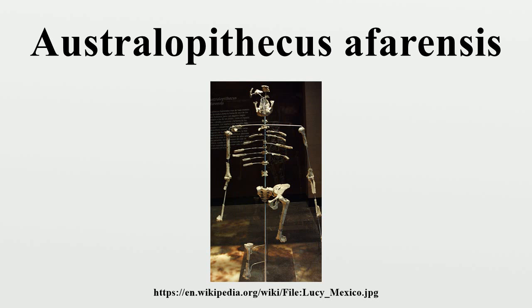Along with humans, present-day orangutans and spider monkeys possess this same feature. The feet also feature adducted big toes, making it difficult if not impossible to grasp branches with the hind limbs. The loss of a grasping hind limb also increases the risk of an infant being dropped or falling, as primates typically hold on to their mothers while the mother goes about her daily business. Without the second set of grasping limbs, the infant cannot maintain as strong a grip, and likely would have to be held with help from the mother. The problem of holding the infant would be multiplied if the mother also had to climb trees.